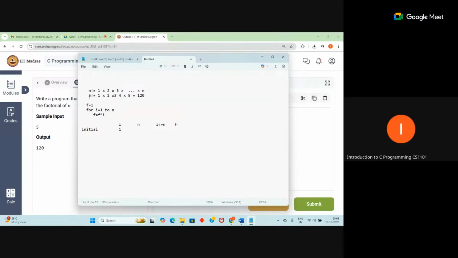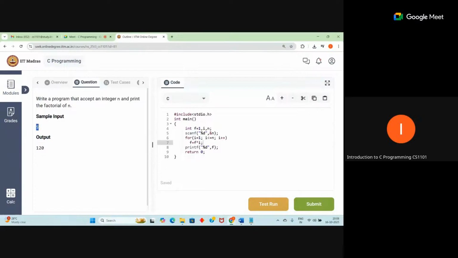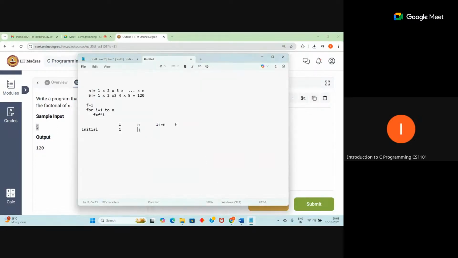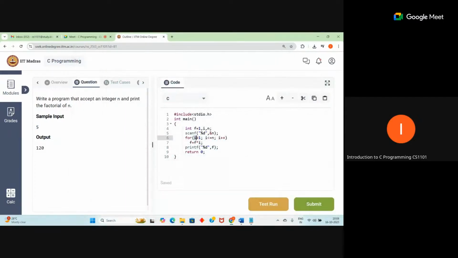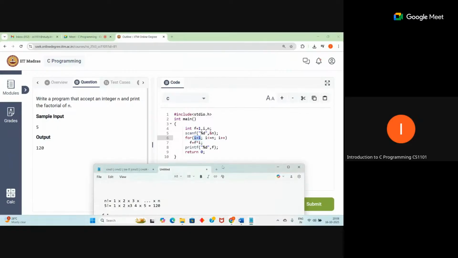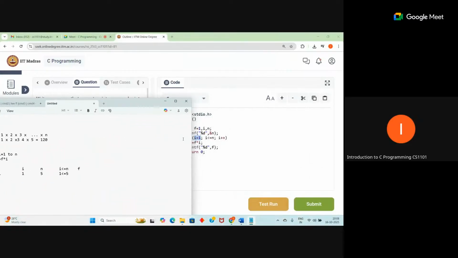Let us read the n value as 5, because in the sample example we are given 5. So the read value is 5, and it will check 1 less than or equal to 5. First, for statement how it gets executed: it initializes i with 1. So we have initialized the i value with 1.